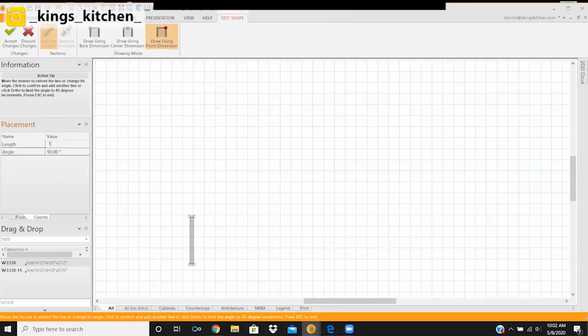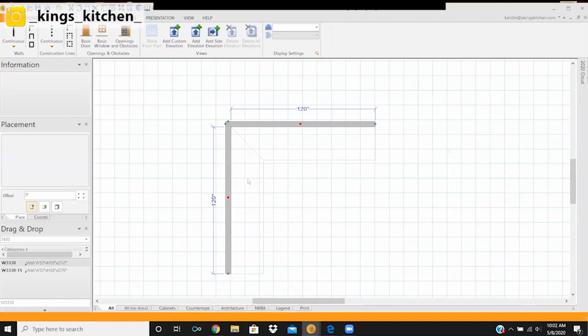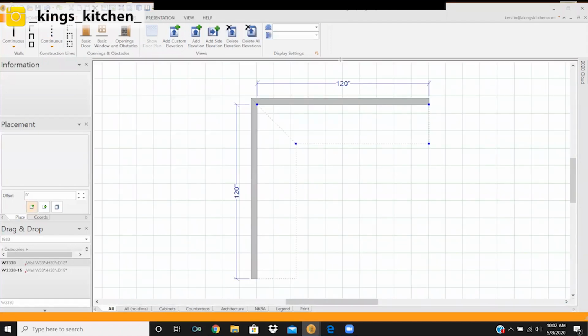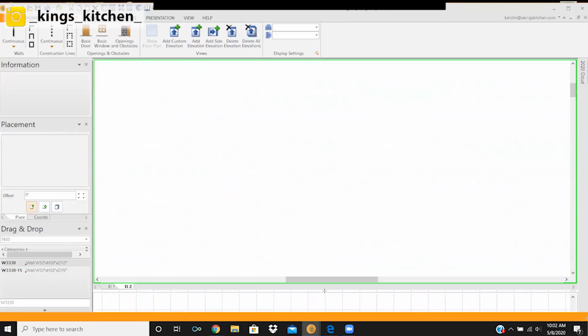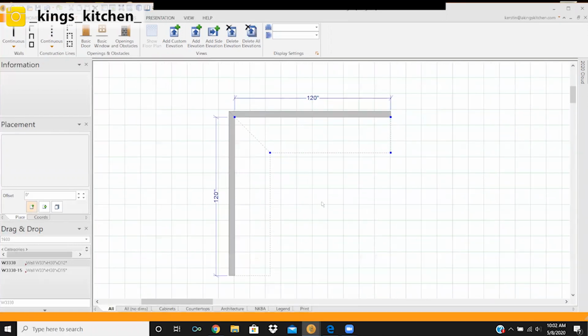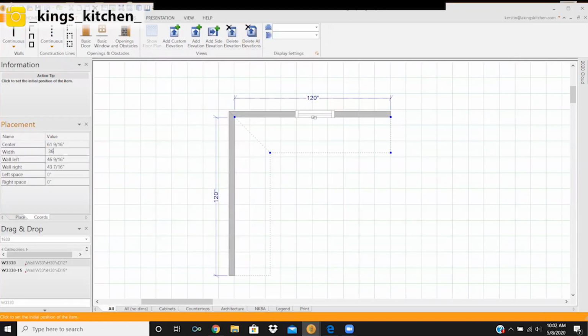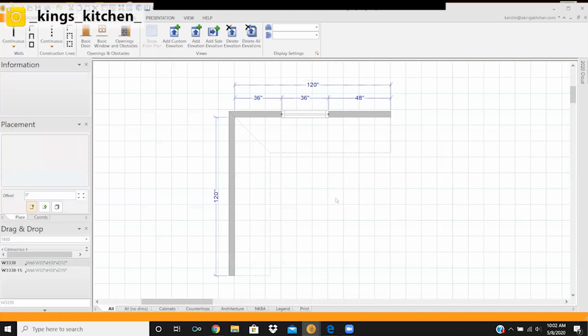And let's start with adding our 10-foot walls and 10-foot wall right here. My basic setting is that my walls are 96 inches in height. And it's really important that you determine your wall heights when you work on your kitchen design. Most kitchens will have some kind of obstacle. So in this case, we have a window, and let's just say it's 36 inches high, 36 inches in width, and we're going to make it real simple and say it's 36 inches from the left wall.